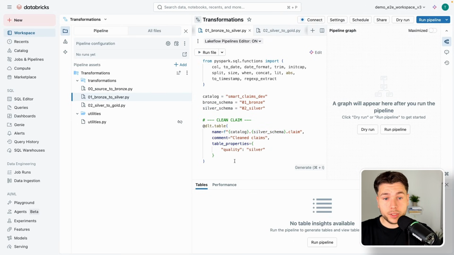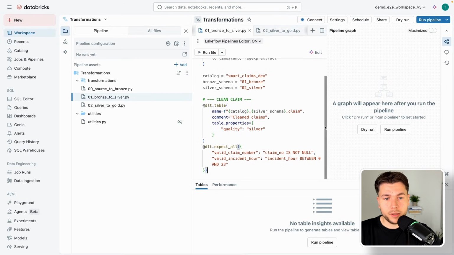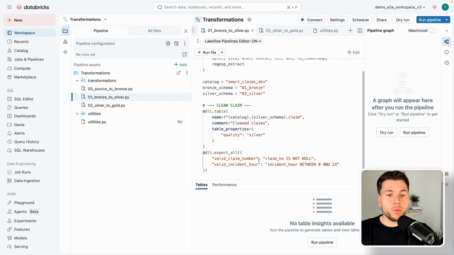And for this, we can leverage the built-in data quality functionalities within the declarative pipelines. So what we do here, for now, we could add much more, but we will just focus on 2 quality checks per table. And for this claim table, we check 2 things, right? First of all, this is the syntax for how you create those data quality checks within the declarative pipelines. You just specify, right before the table definition, expect all, for example, if you have multiple checks. In this case, I am defining 2 data quality checks. And then here I specify the actual logic that is used to perform each data quality check.